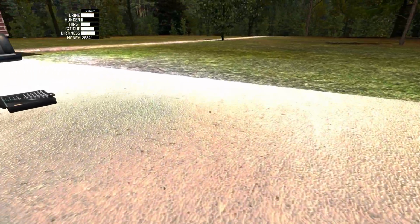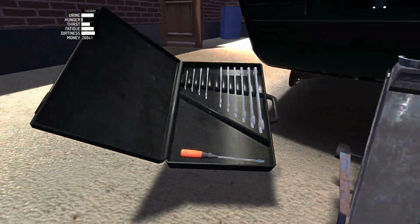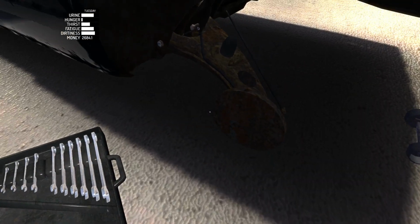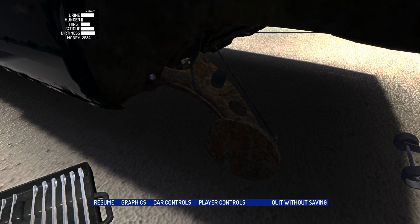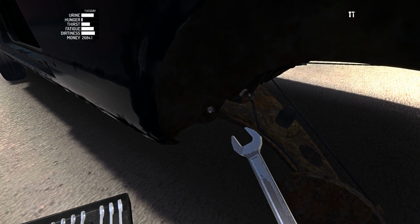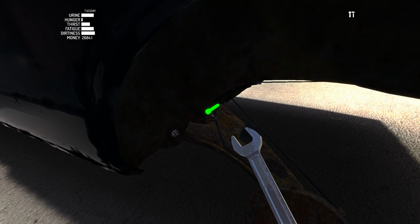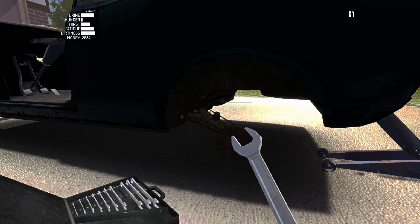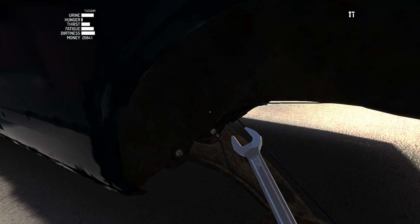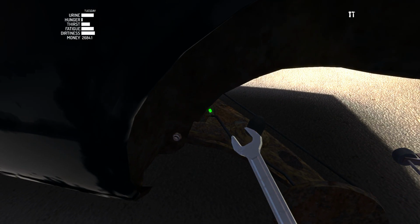Now better just go over here, grab our toolkit. Come back around. Let's see, what is... Okay, trailing arms, there we go. 2x12. There's one. There's two. Perfect. Now the brake lines we need to attach right there. I think that's a 7mm. Yes, there we go. 7mm.